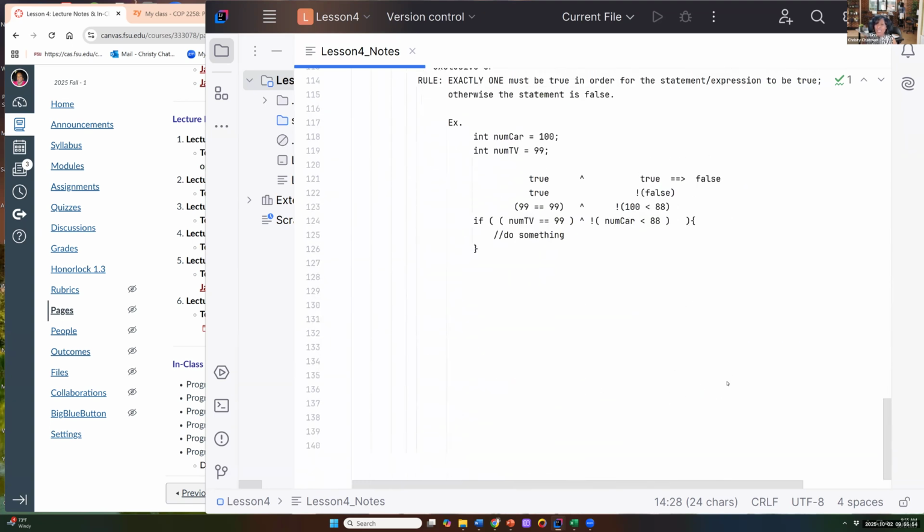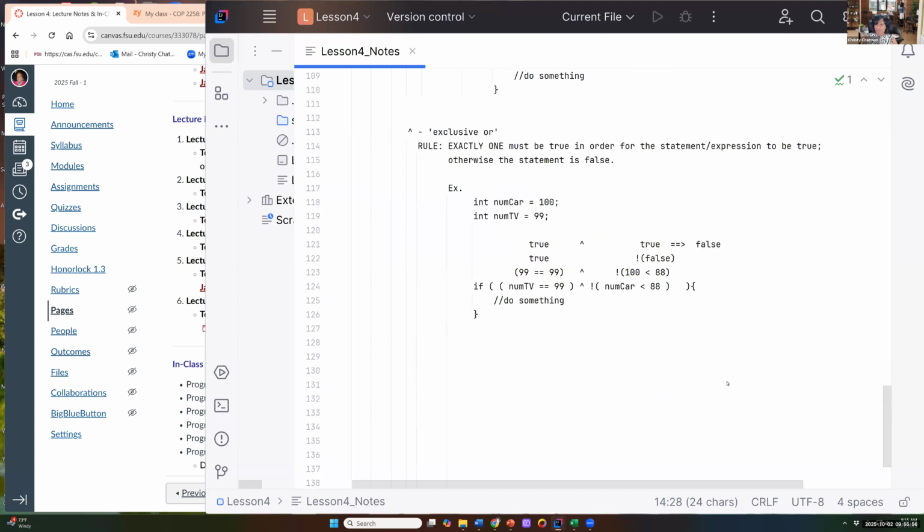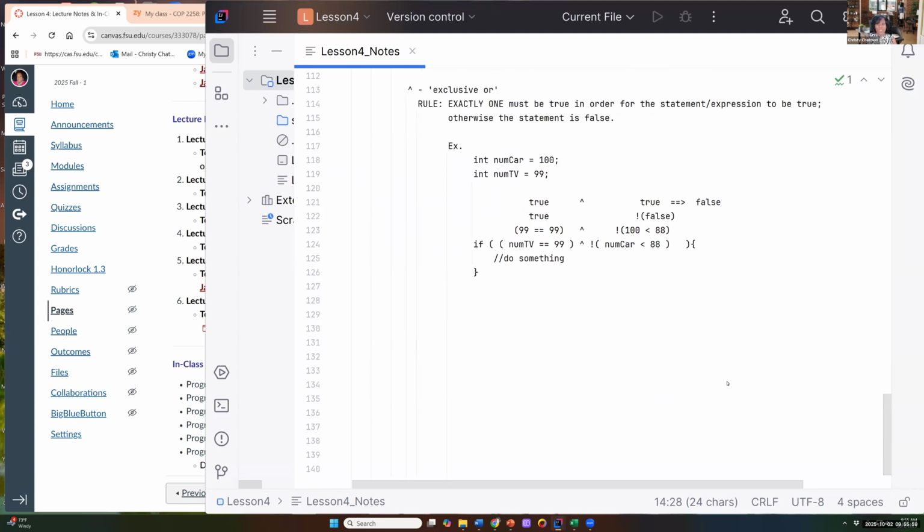So the next thing that we're going to look at, so we looked at those relational and logical operators. The next thing that we're going to talk about is this idea of what we call short circuit evaluation. You can follow along with me in your lecture notes, and I made those lecture notes available to you all.